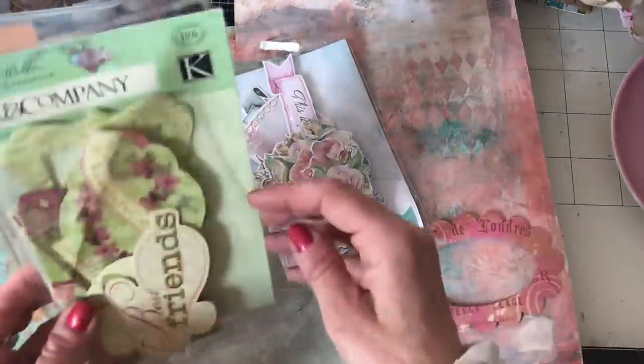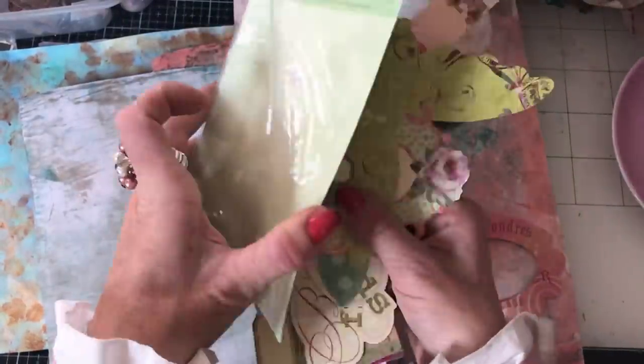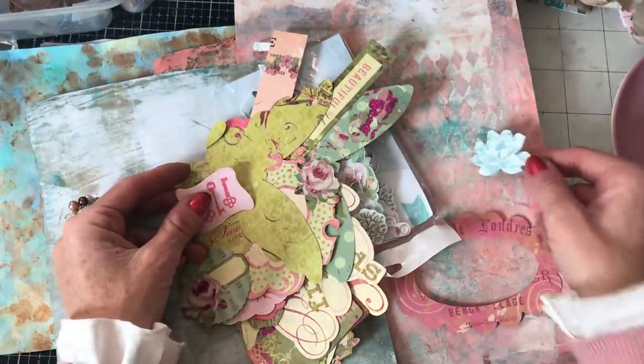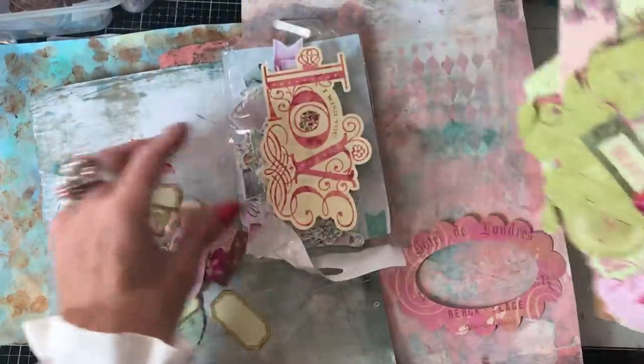So hopefully we can get rid of some of these. Not saying these have been bothering me. They haven't been bothering me. They've just been tidily put away. But of course, what's the point in having all these things that we're just never using? I might as well try and actually use some of them. So let's see what we've got here.